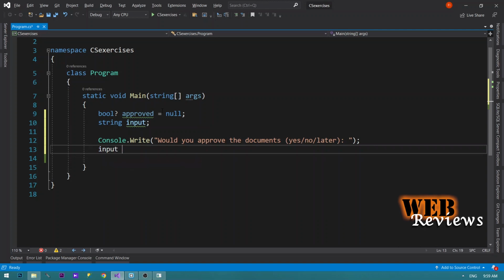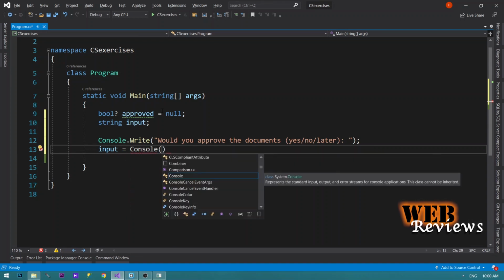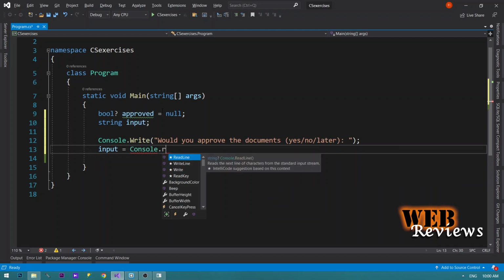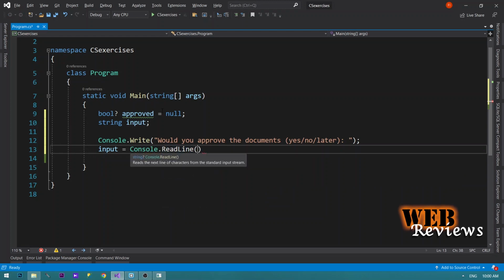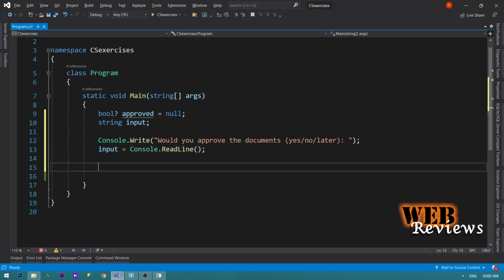And we place the answer in the input. Say Console.ReadLine and place it in the input.